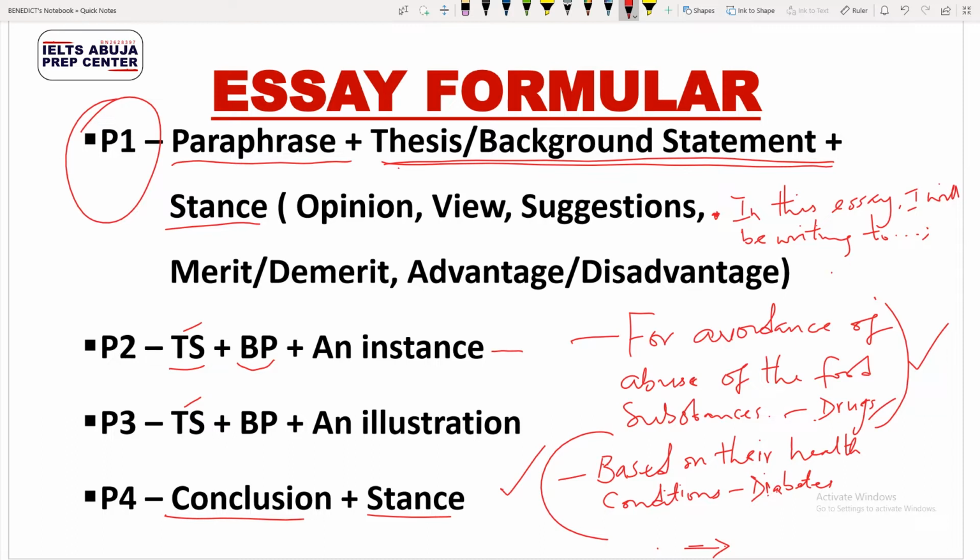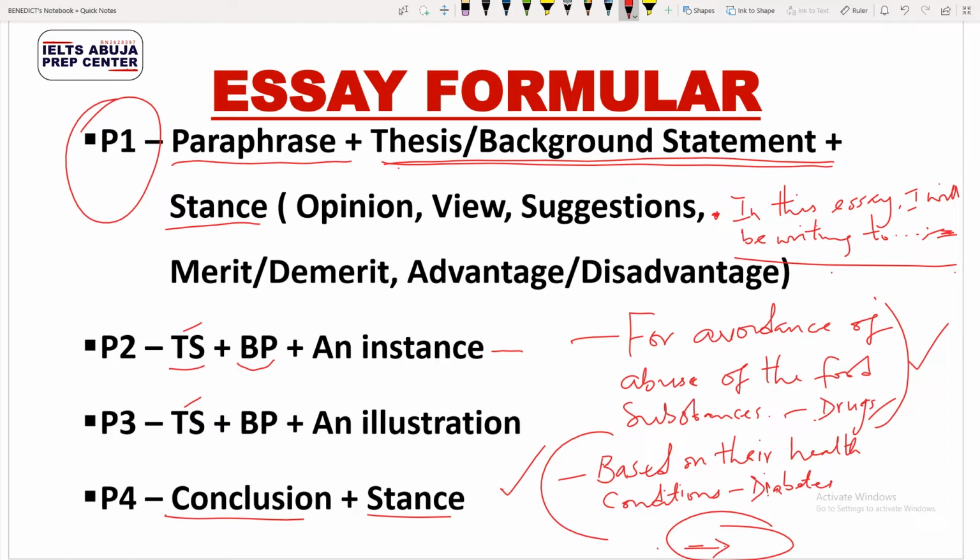Now, immediately after your semicolon, you bring in your opinion. Whatever you want to opine based on what you feel about the question or issues raised, you now bring that in right here, just right here. And you write and continue, full stop. And that's the end of your paragraph 1.